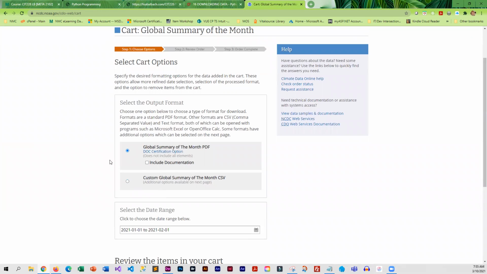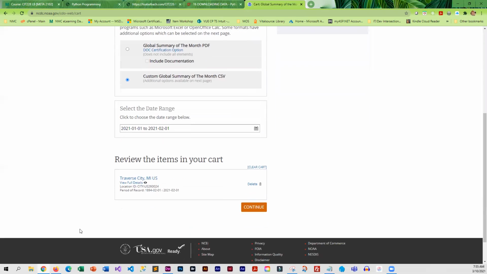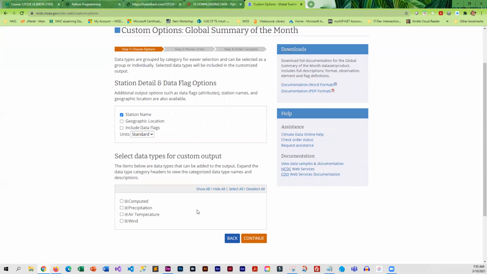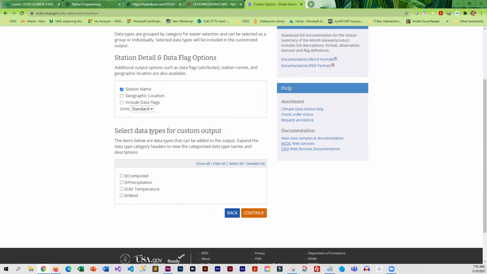And this is probably the most critical step. You need to choose CSV here. Okay, so it's got your date range, it has CSV, you're going to continue. Whatever you turn on here is what ends up in your CSV file. And you don't want too much information because it's going to make it harder to extract the data.